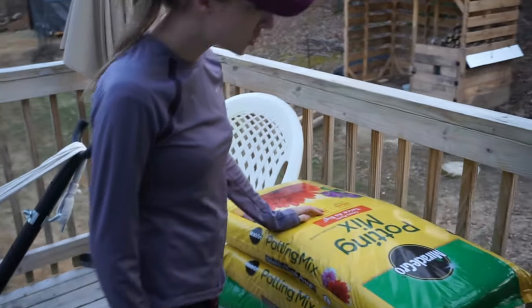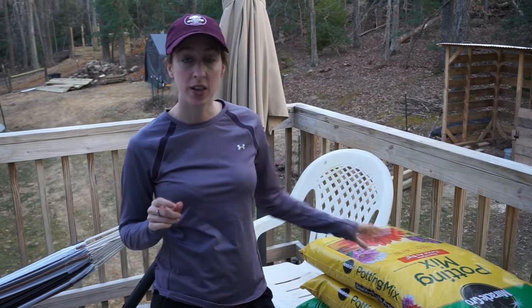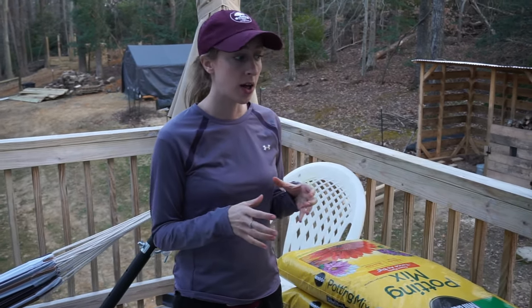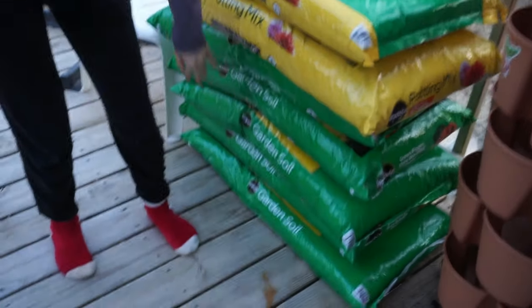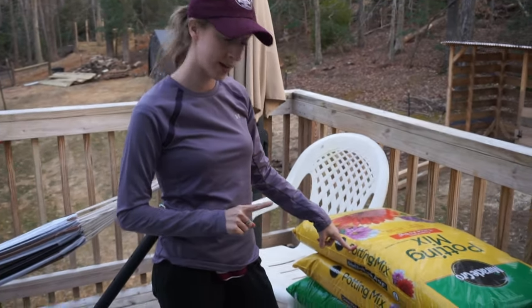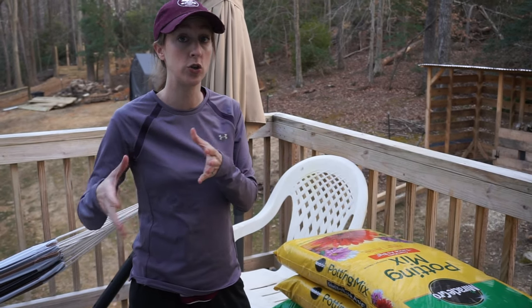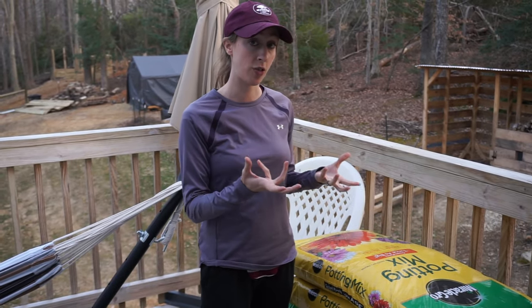There is a way to make your own soil, which will be another video. The problem with seed starting soil is it only has enough nutrients to start the seed for a week or two. I personally think you should start with potting mix. You don't want to grab dirt from your yard — it's too heavy and dense, same as garden soil. Potting mix has nutrients that feed the seed for as long as it's in the tray, it's light and fluffy, and the seeds will break through it easily.